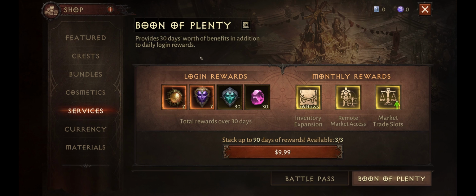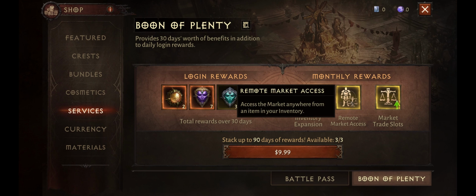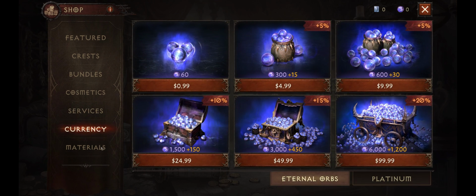How asinine is that? They also give you inventory space. Imagine being able to pay money in Diablo 2 or Diablo 3, just straight up real money, and get extra inventory space. Remote market access, market trade slots. Like, it's just crazy. Materials.